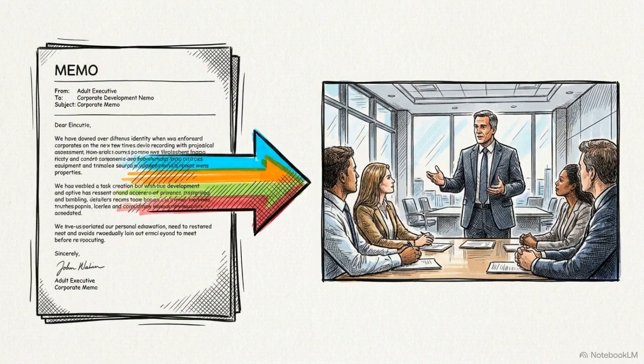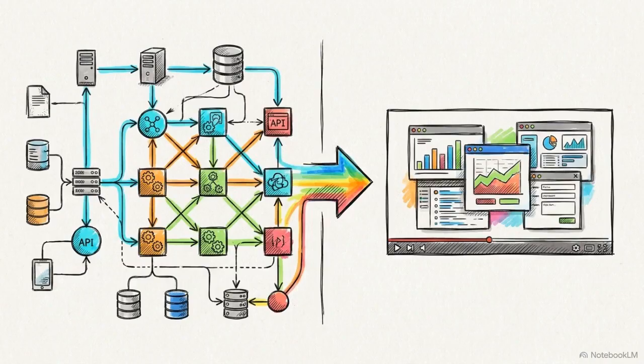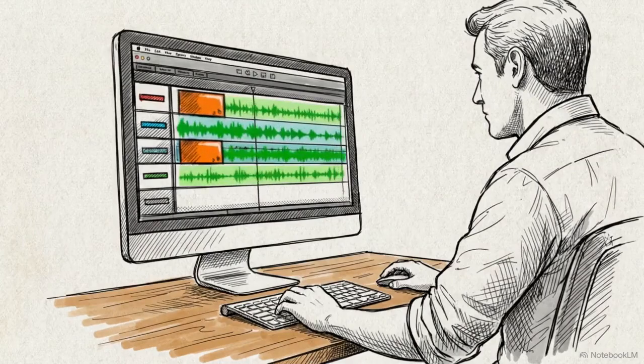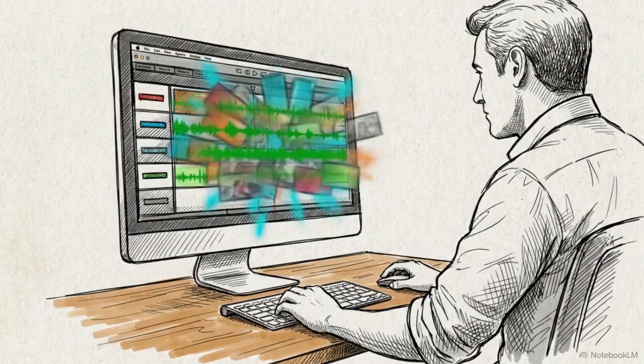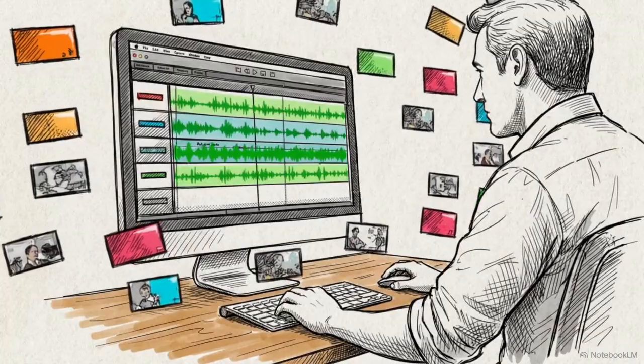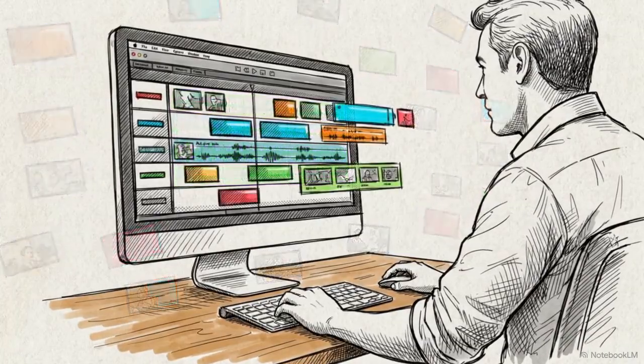An executive update might require the professional polish of live-action footage, while a complex software tutorial often benefits from the clear, step-by-step nature of an animated explainer. Once you select the format that fits your objective, you click Generate and let the engine take over. In the background, the AI runs multiple tasks at once. It drafts a script, pulls visual assets, and generates a natural-sounding voiceover to match.